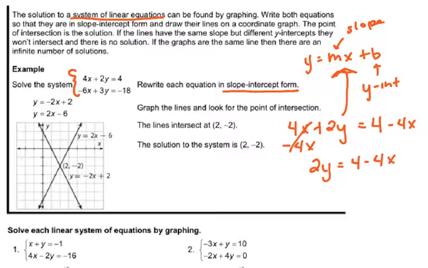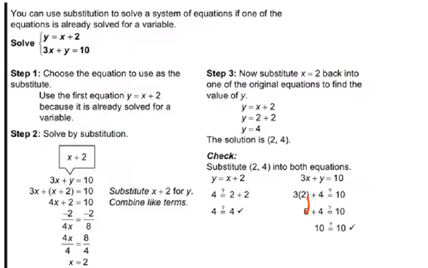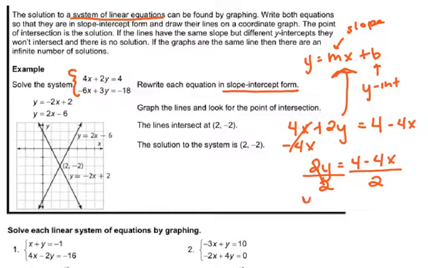So now what we want to do is get y by itself. So divide by 2. The inverse of multiplication is division. So now we have y equals, what is 4 divided by 2? So that's 2 minus 4 divided by 2 again, 2x. Okay, or you can just rewrite this as y equals negative 2x plus 2. Either way, that is sufficient. Okay, but we now have one of them, and that's this one.